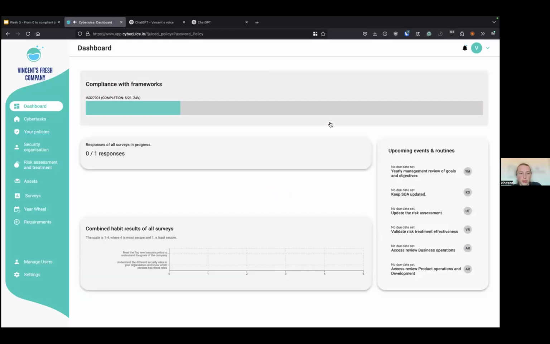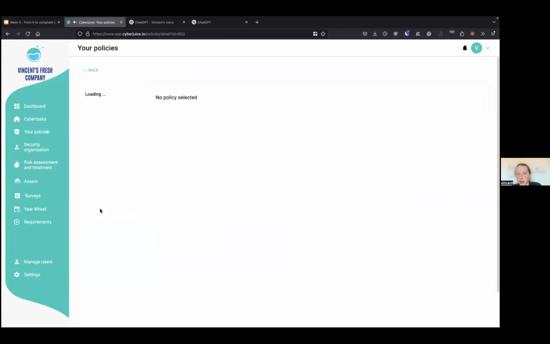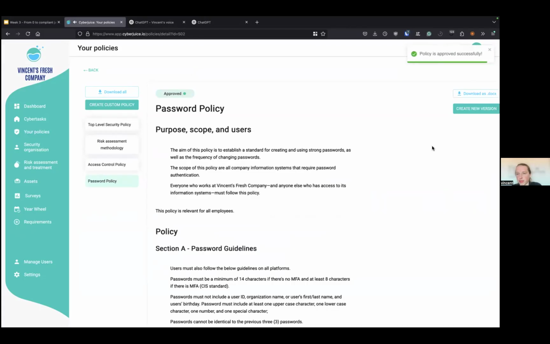We can find this policy now back here in policies. We see here that the password policy is sent for approval. In my case, I have gotten an email about it, but I can click on it. Since I'm the one that needs to approve, I can press approve here. And then we have successfully implemented the policy.